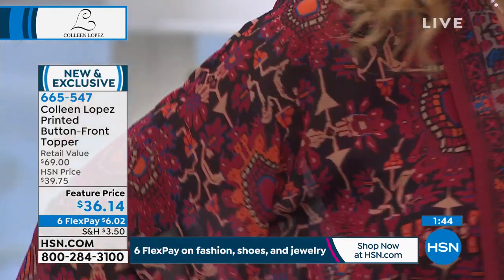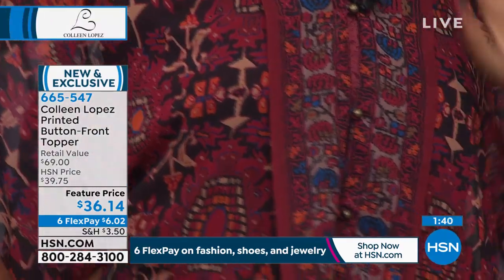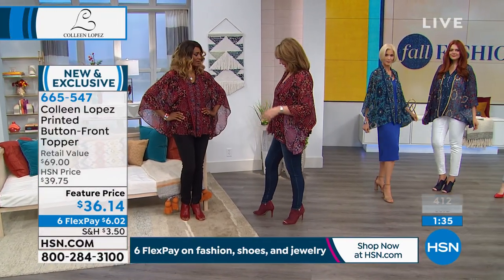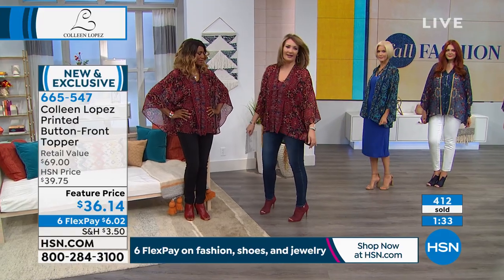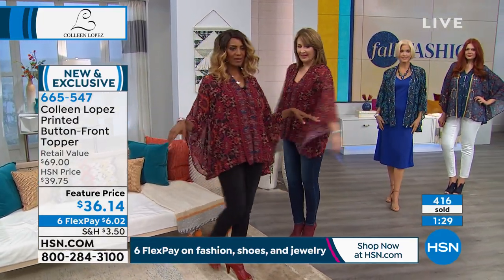You're so cute, Inger. But you know what? Let me just say, do you not love this top? I love it. I love the intricate pattern, the design. I love that it's lightweight. I just love it. I'm in love with it. And it's airy, it's breezy. It just makes you feel like you want to just walk and fly away.